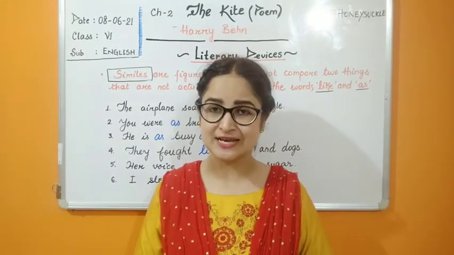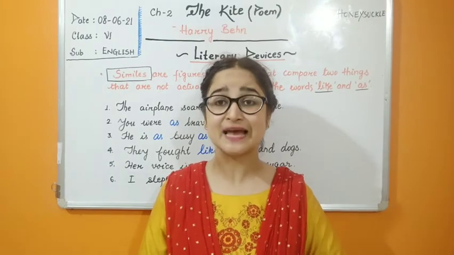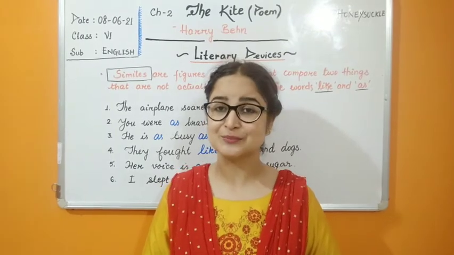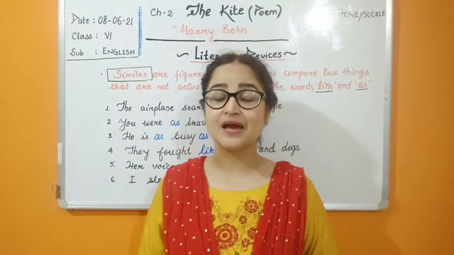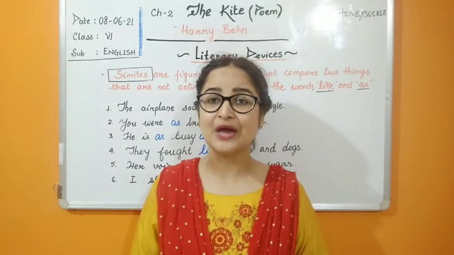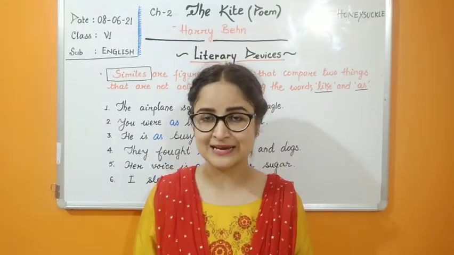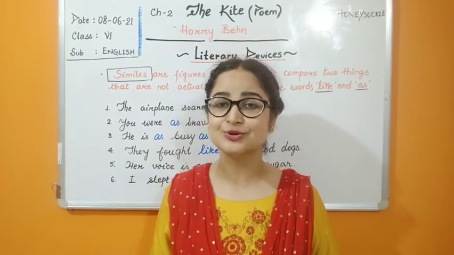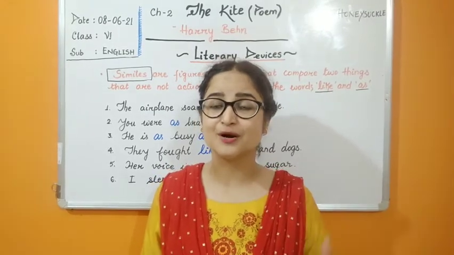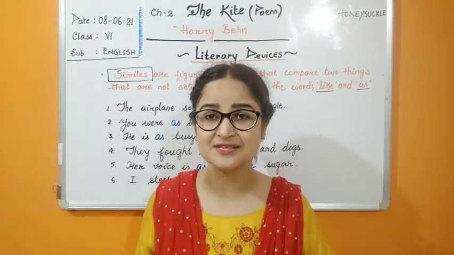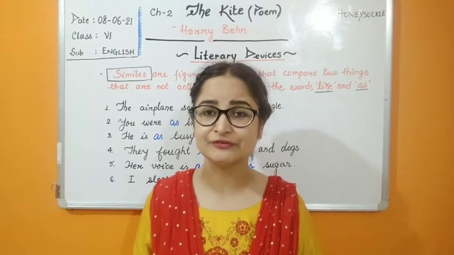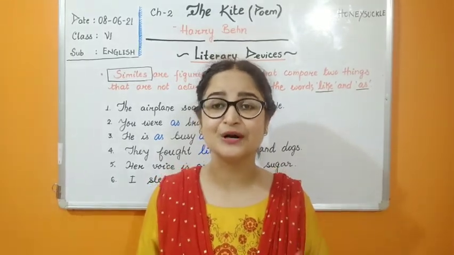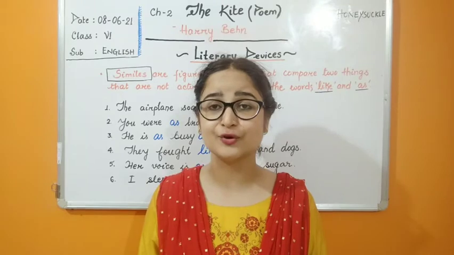For today's English lesson, we will be continuing the second poem from your Honeysuckle book, The Kite, written by Harry Behn. In our previous video lesson, we had gone through the explanation of the text and found that the poet wants us to fly a kite. He tried to convince us to fly a kite ourselves and experience the joy of flying it. He said that merely watching a kite fly doesn't give you any joy.